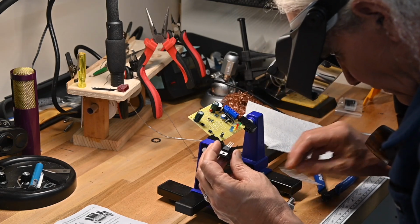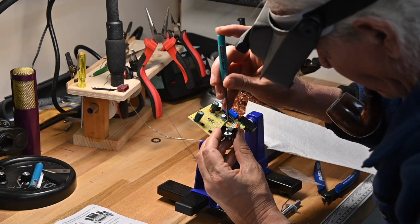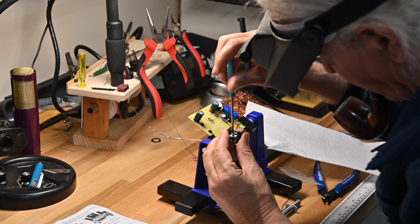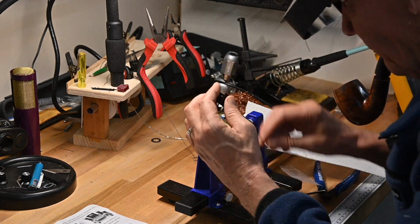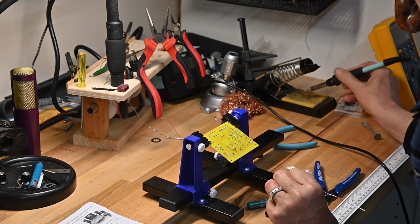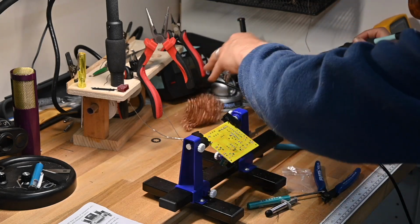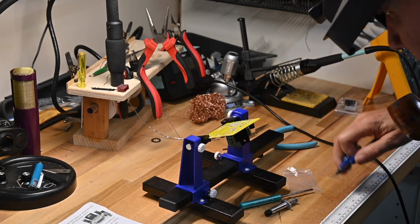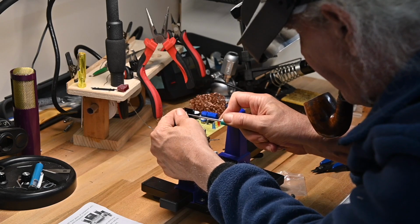Get the regulator lined up with the screw hole. Get it partially screwed in, not all the way tight. It's all done. Soldering tip's getting a little gunky. Now flip it around, tighten this screw up so it's completely tight against the heat sink.